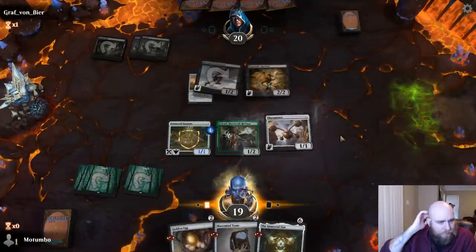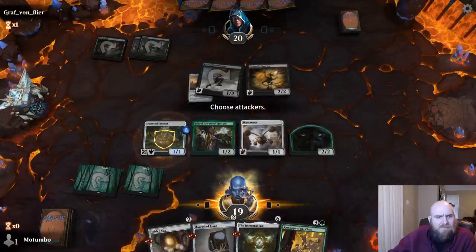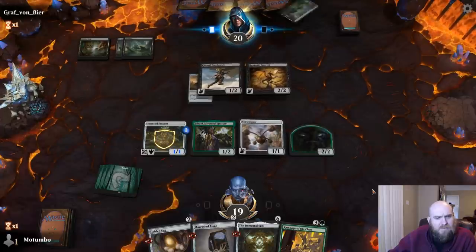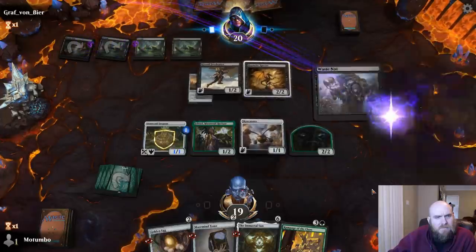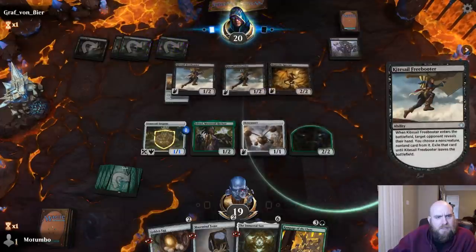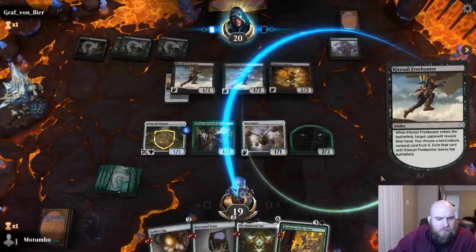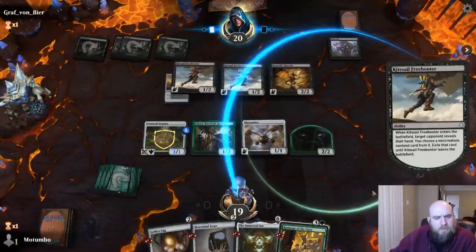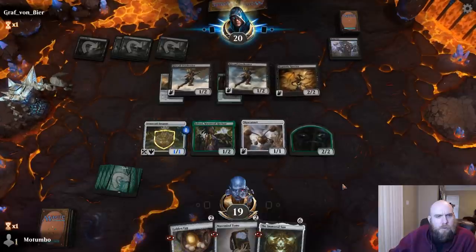Okay, well. No attacks. All right, Waste Not. Kitesail Freebooter. Well, the good thing about that is we're not discarding. They saw our tech. We're going to double block this Hypnotic Spectre.